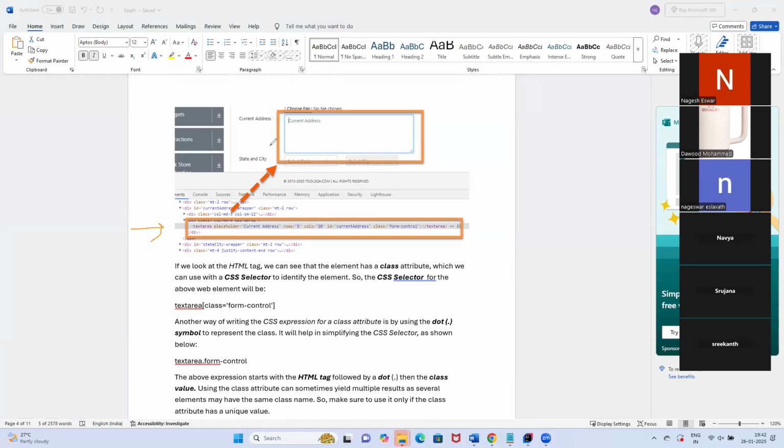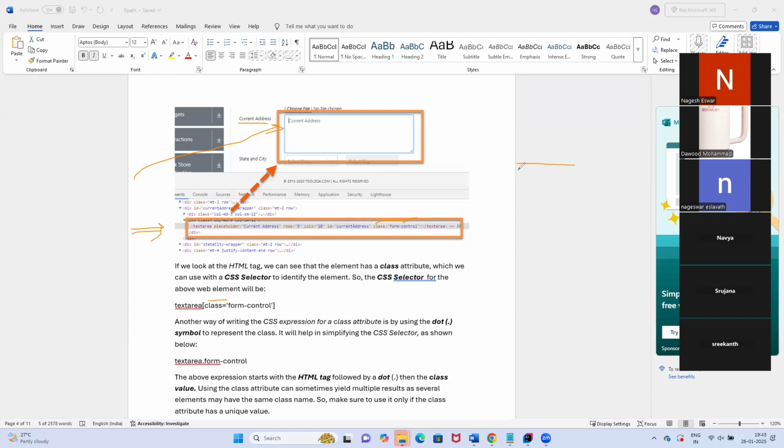Now you can see that the UI is a current address text area, and this is the HTML area. Now see, what is the class name here? We already wrote it, but just exploring this one. Class equal to form. I told you that for ID only, so here it is a class.